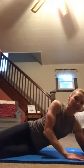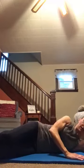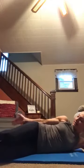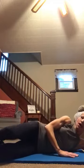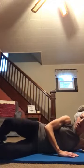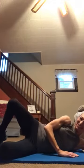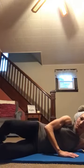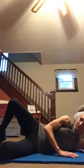So, lay on that side again. Hand could be under the head or you could extend the arm, top hand in front, your choice. Knees are bent, heel to shoulder in a straight line. Open that top knee, close. Two, close. Three, breathe, exhale as you open.